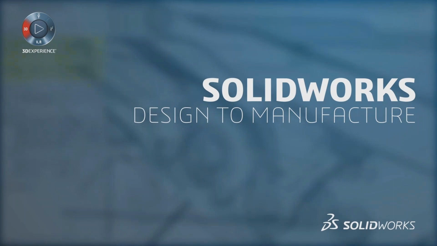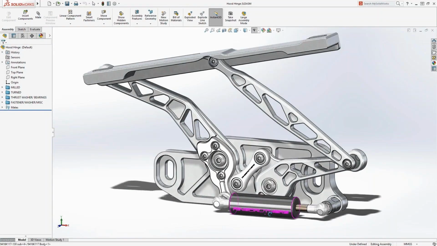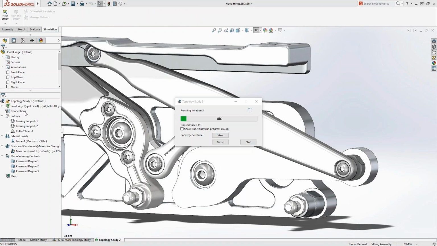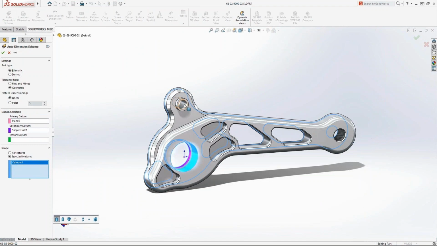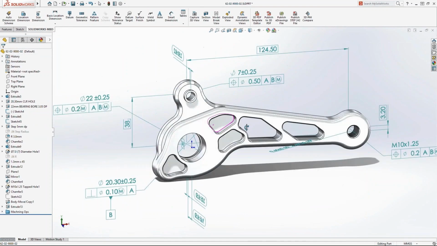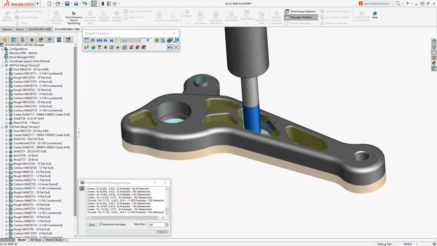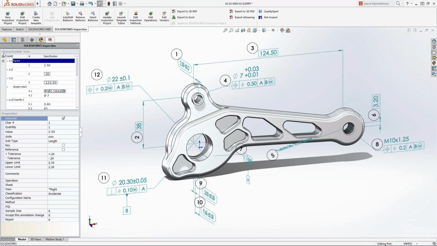You can find this video too at our launch site. The model we're using actually comes from Ring Brothers, one of our customers. They make components and custom parts for cars, for high-end muscle cars, things like that. So let's go through the process of design through manufacturing with SolidWorks.